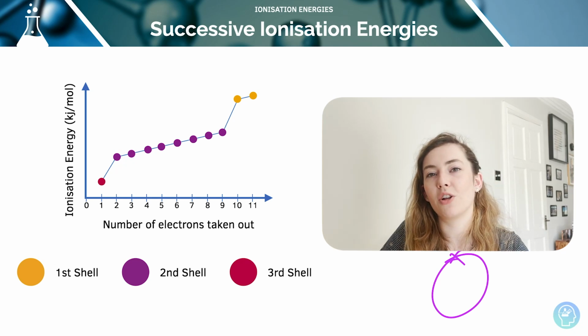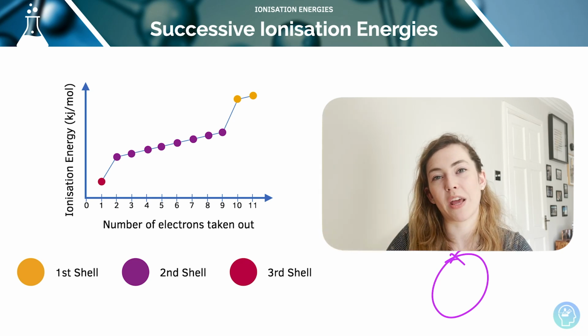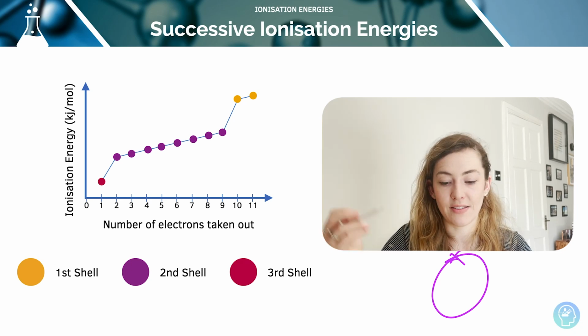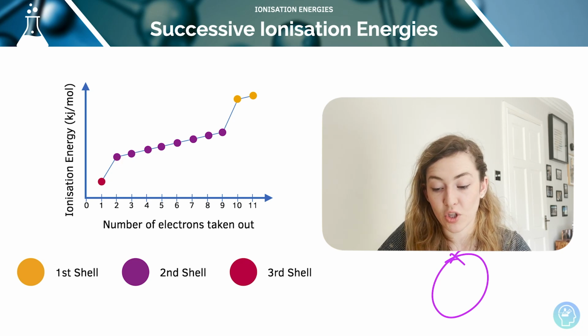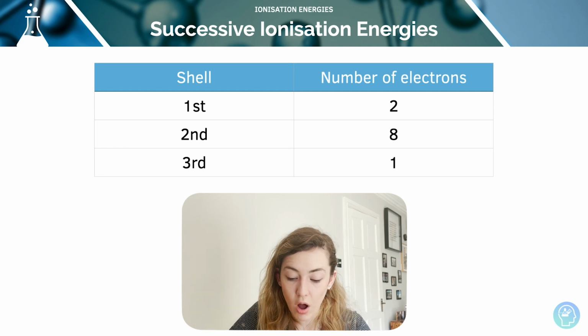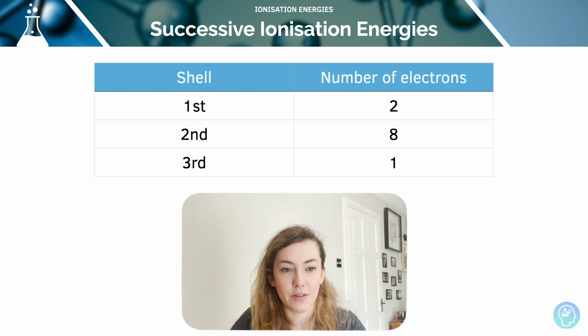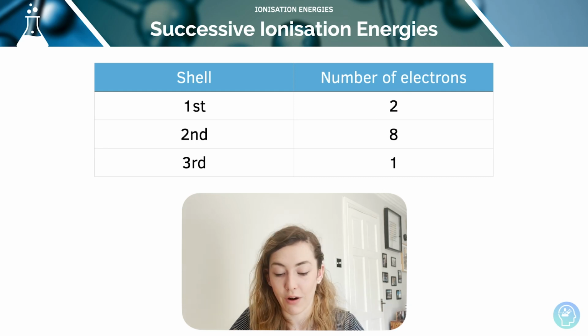Now, be careful with the terminology. I've just said a big jump. We should say a big increase, because a jump can mean above, up, or down. So when you're writing an explanation, you should be saying there is a significant increase in the ionization energy between the first and the second electron being removed, which means that this element must be in group 1. So according to the graph, this must be sodium, this element. Okay, so the number of electrons in the third shell was 1, then we had 8, and then we had the final 2 remaining. So I could actually identify the element from that graph.